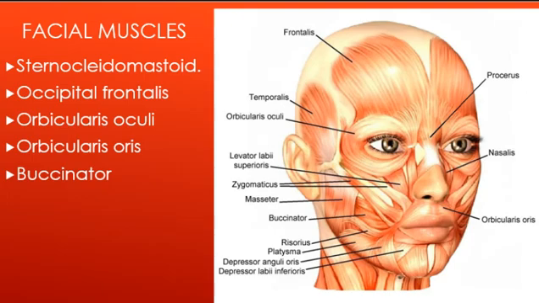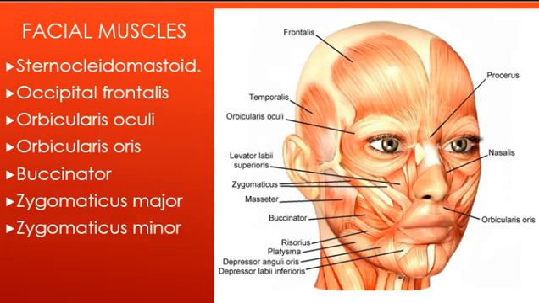Remember, all sorts of facial expressions. Our zygomaticus major and zygomaticus minor are right here. They're kind of small. Those are going to pull up the lip and pull up the cheeks. Those are your smiling muscles, our zygomaticus major and minor. What do you think the difference is between major and minor? One's a minor and one's a major. What does that mean? That it's not used as much? It's actually referring to the size. Major is going to be bigger, and minor is going to be smaller. But I think they're just as important.